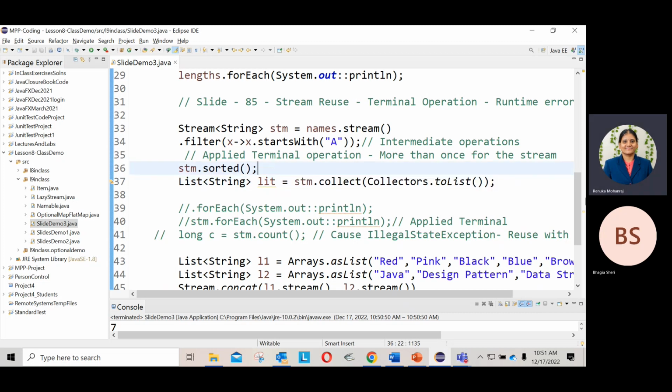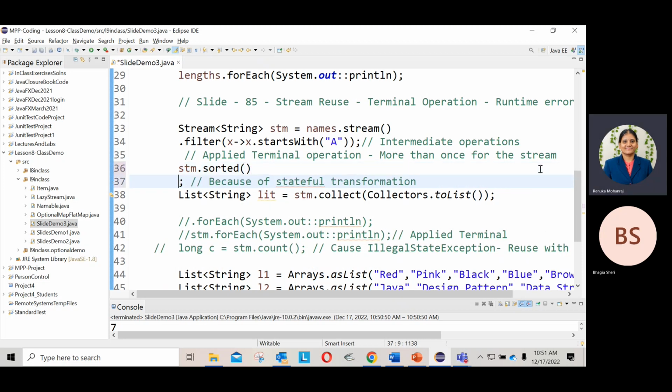Okay. So thank you for letting me know. This is a new thing. Okay. So because of stateful transformation. So stateful transformation. If it's to return a new string, we have to get the string there. Okay, maybe we do another filter. You want stm? So that returns a new string. Yes.